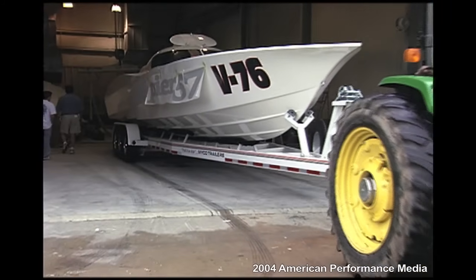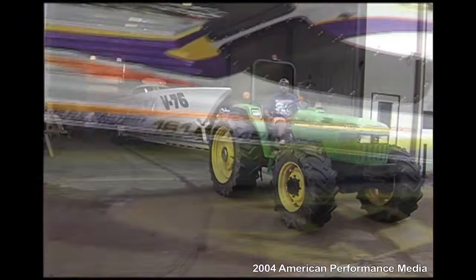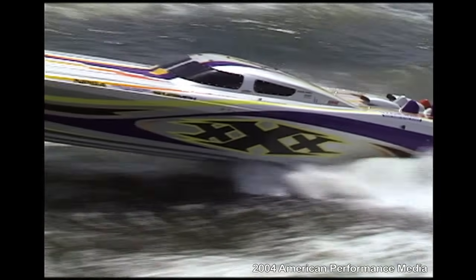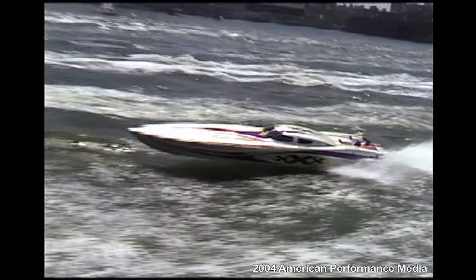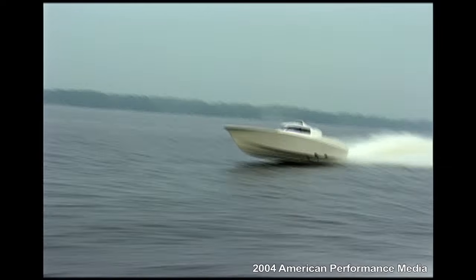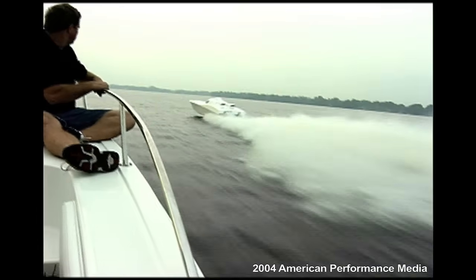This delay buys some valuable time for the Fountain team in making the final preparations to their boat. While the rumor is that the Outerlimits team has been secretly testing their boat 20 miles downriver. If they really have 1,000 extra horsepower and they can keep that thing in a straight line, we're going to have our hands full dealing with them. Yesterday, when we put it in there, there was just a lot of little things that added up to make monumental differences in it. And I didn't feel as good there at 140 or 145 as I felt the last time at 160.